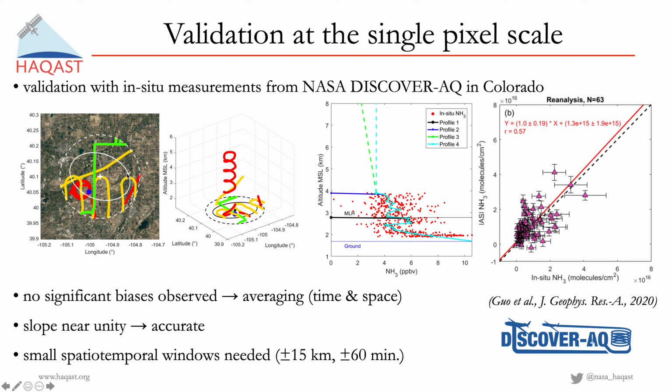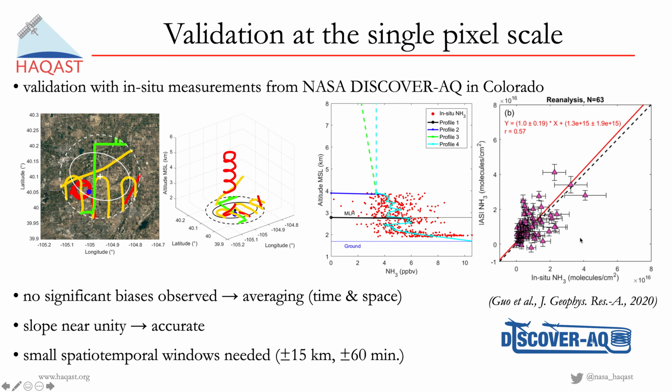And then we had a suite of ground-based measurements as well and mobile laboratories. Shown in white here is a pixel. Here's the centroid of the pixel. In this example, we had aircraft, we had mobile labs, we had the C-130, the P-3. And then we can use that to reconstruct a column as shown in this panel. And here's the mixed layer height. We're in Colorado, so the ground is at a higher elevation. The airplane only went up to 4 to 5 kilometers above sea level, so we did have to make some assumptions on what the ammonia column was above and beyond that.